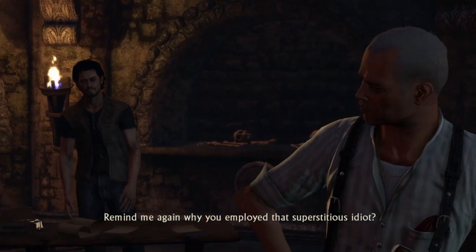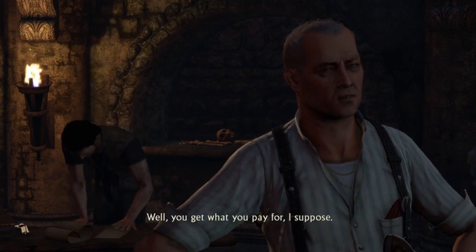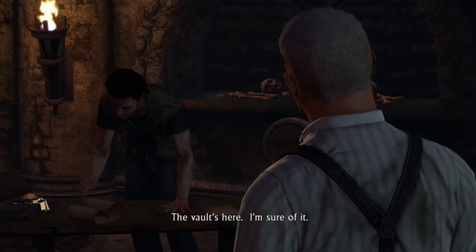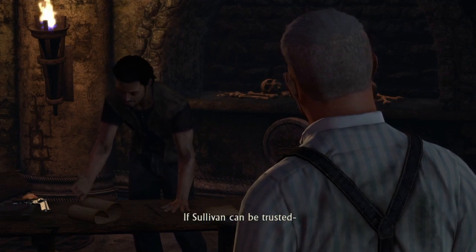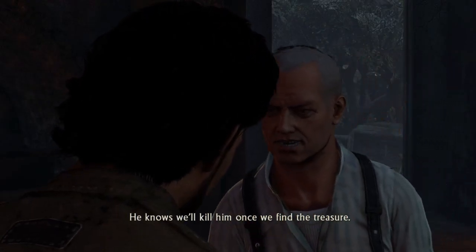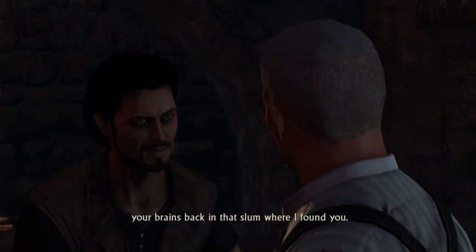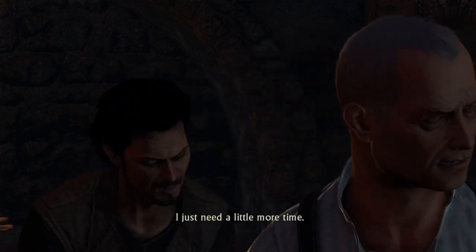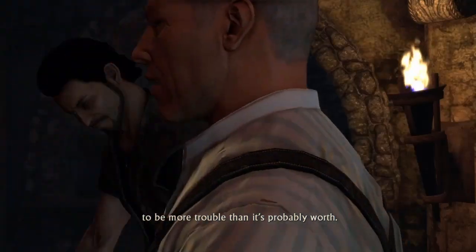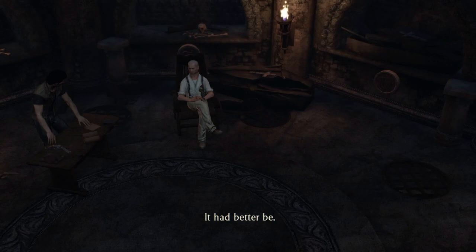Remind me again why you employed that superstitious idiot. You wanted someone cheap. Well, you get what you pay for, I suppose. And what about you, Navarro? Are you worth what I'm paying you? The vault's here. I'm sure of it. If Sullivan can be trusted... Which he can't. Look, he knows we'll kill him if he's lying. Don't be stupid. He knows we'll kill him once we find the treasure. He has no incentive to tell the truth. Really, Navarro, sometimes I think you left your brains back in that slum where I found you. I just need a little more time. Chasing this treasure of yours is proving to be more trouble than it's probably worth. I assure you, El Dorado is worth more than you can possibly imagine. It had better be.